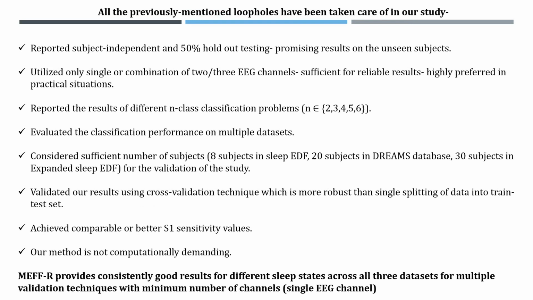So in our study, we have overcome all the previous flaws stated. Like, we have reported SIT and 50% holdout testing. Also, we have utilized only a single channel or a combination of 2 or 3 EEG channels, and we have shown that it is sufficient for reliable results. Also, we have reported the results for different N-class classification problems, and we have performed it on multiple datasets with a large number of subjects.